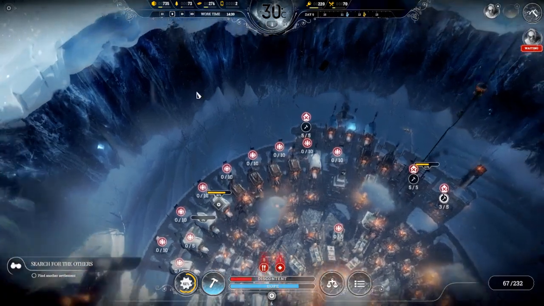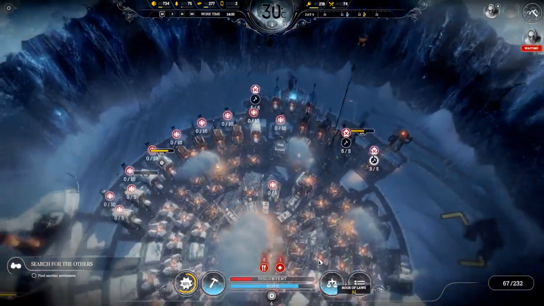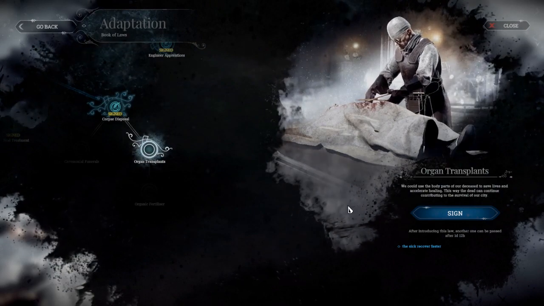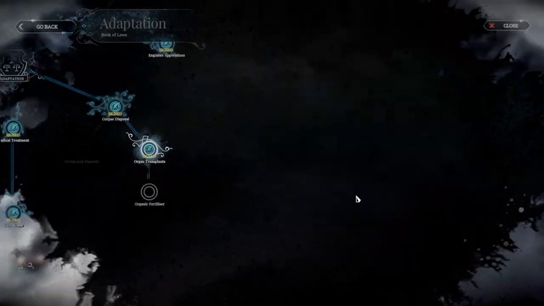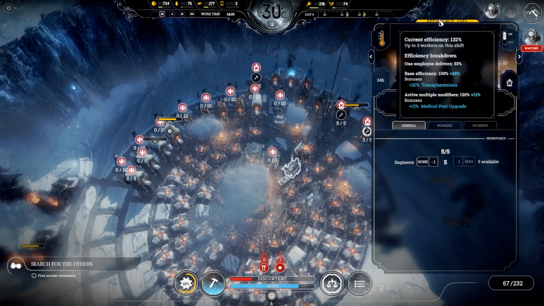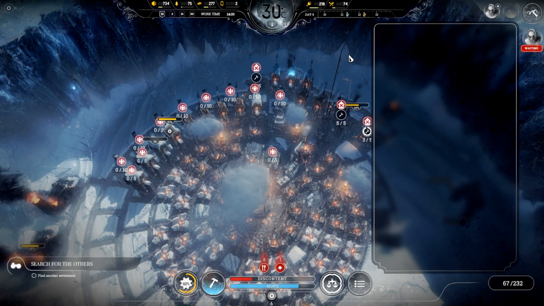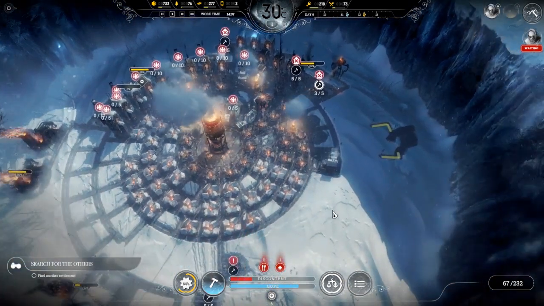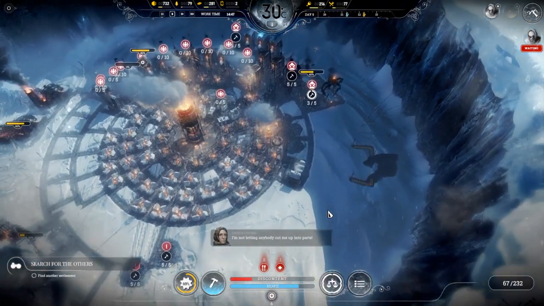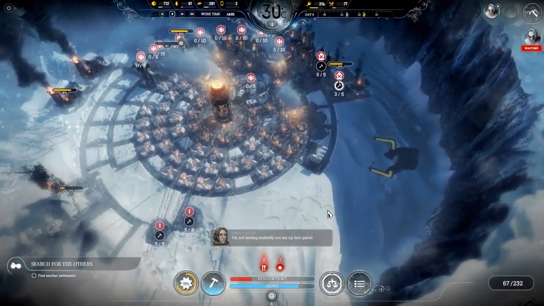Alright, next law. Organ transplants. The sick recover faster. This is a passive bonus, and I'll show you. Listen, everyone. If I can find my medical facility. Efficiency has now increased by 20% just by having transplantations. You don't even need any dead bodies. Boom. People just get healed 20% faster. It's just that easy. That's an amazing law.